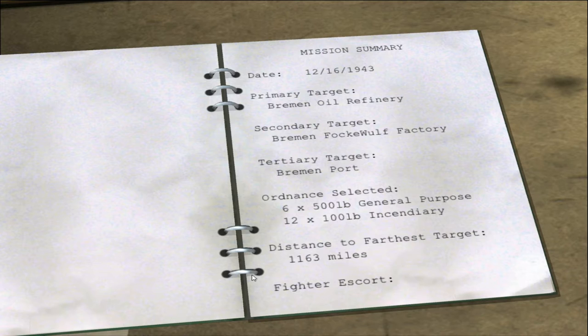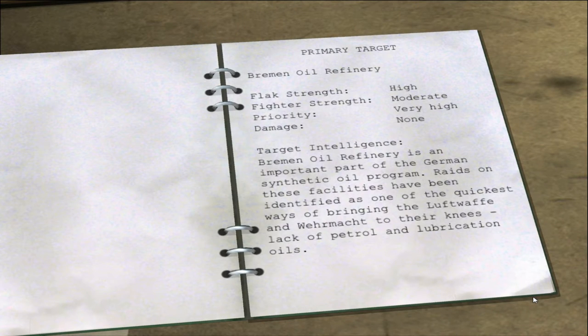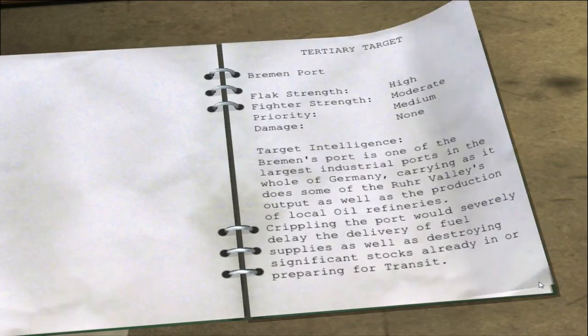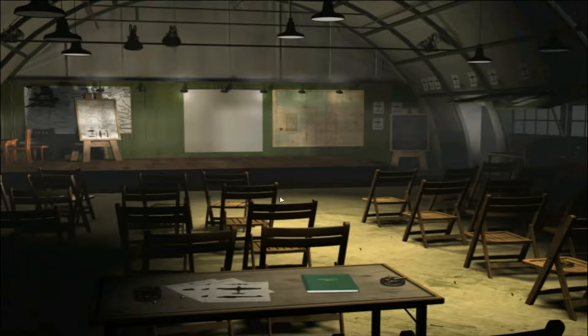Distance to furthest target is 1,163 miles. Fighter escort, we have 2 squadrons of P-47s. Okay, the refinery. Flak strength is high. Fighter strength is moderate. Priority very high. Damage none. Okay. Hate flak, high flak strength, but there we go. Let's have a quick look at the recon video.